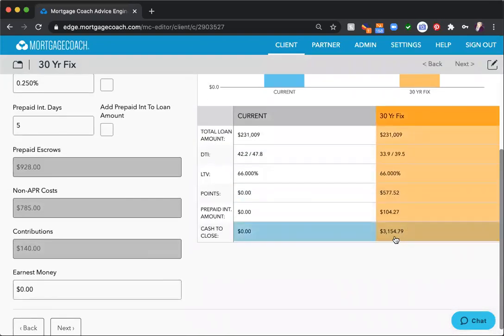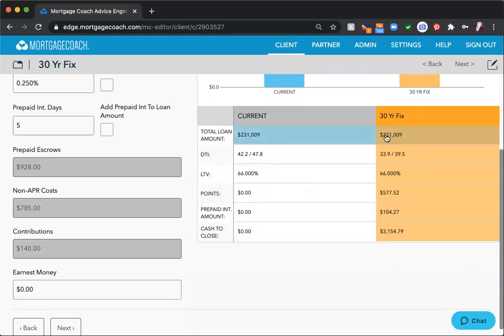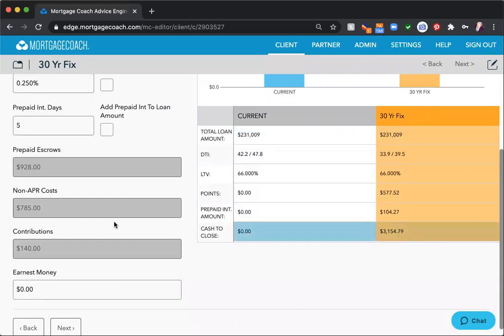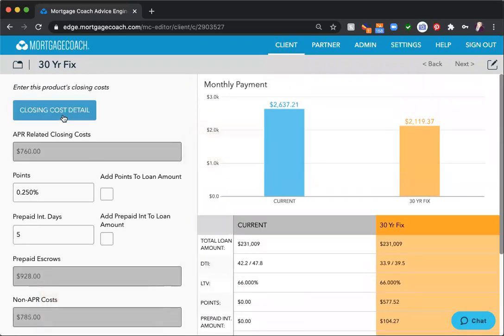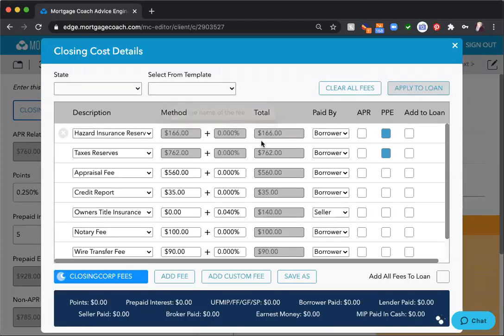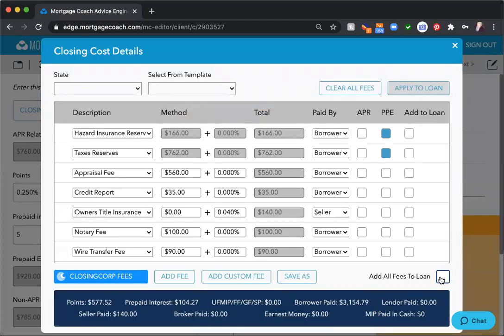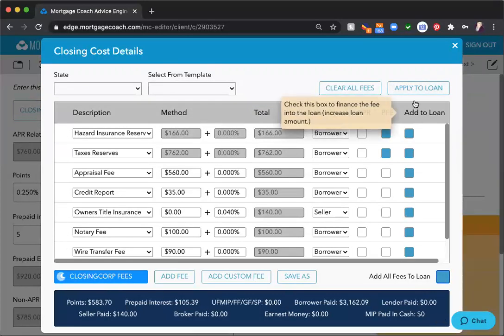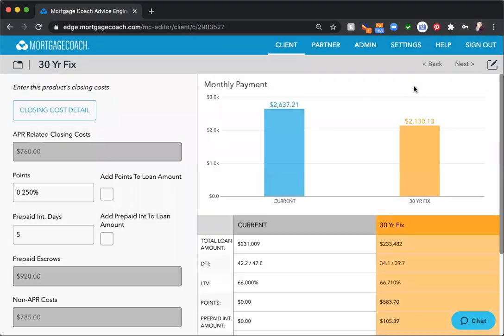We do not want to see cash to close in this case. So what I'm going to do is after I have done everything, it's set up exactly how I want it, except for the loan amount hasn't been increased, I'm going to go back into my closing cost details, and I am going to add all fees to loan and apply it to the loan.